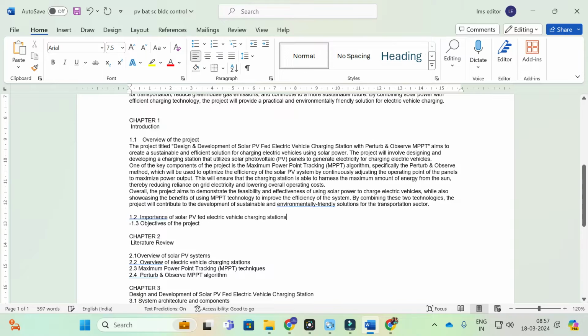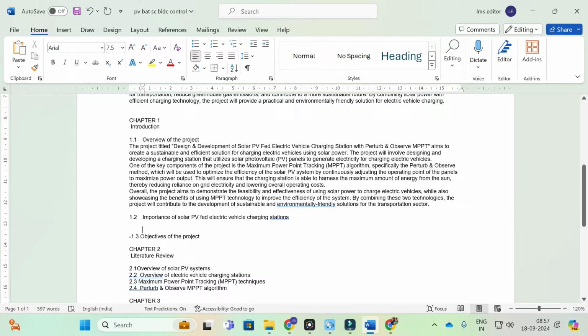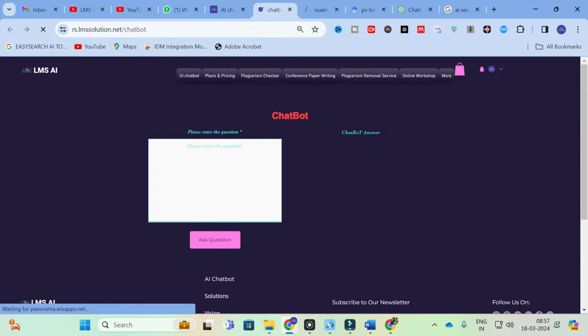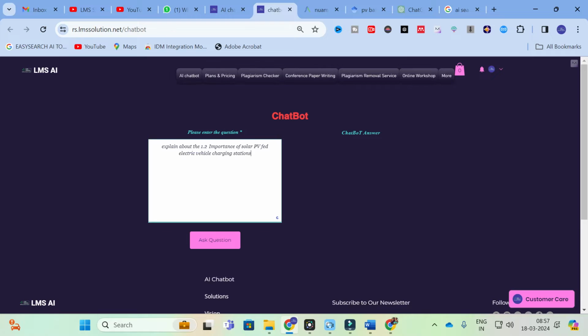Next you can go to our second one, that is importance of solar PV fed electric vehicle charging station. You can refresh again, thereby you get a pure, new window. After that, you can give an input: explain about the importance of solar PV fed electric vehicle charging station in detail.